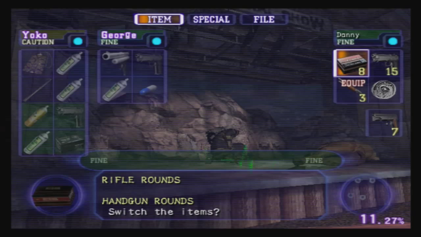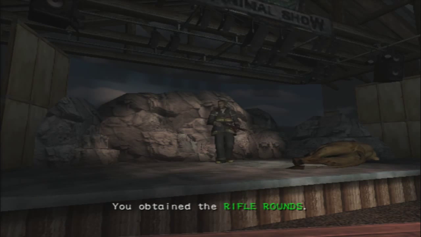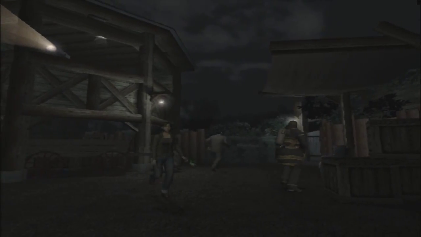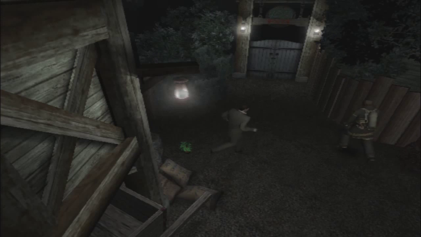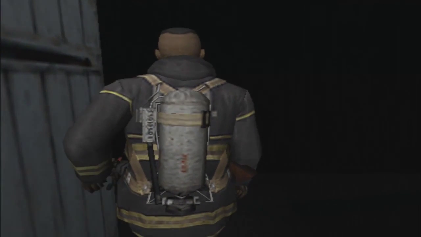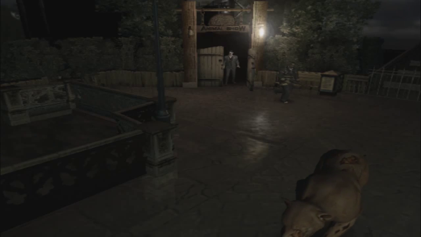Alright, what's in here? Ooh, rifle rounds. That's actually quite beneficial. So, I'm going to take those instead of my handgun rounds. And I'm going to run back this way. Is that a knife in the bucket? Yeah, it's a knife in the bucket. Okay. Then how many shotgun shells have I got left? 3. Right, I think I missed 1 shot, but that was still enough to kill the lion in the first place. Right, if I remember correctly, the key's out here, so we're going to need to kill this lion anyway.